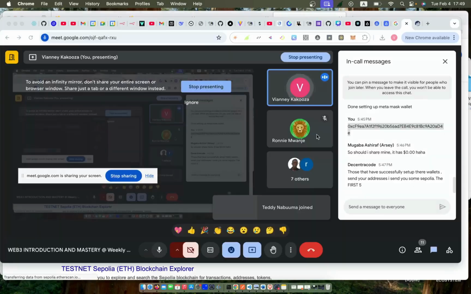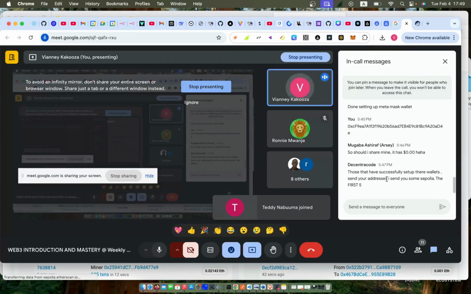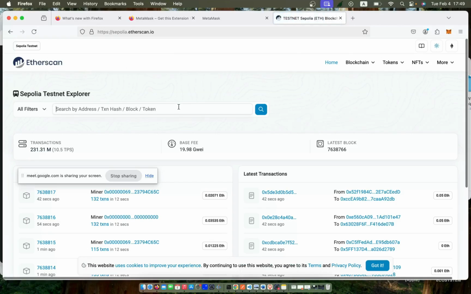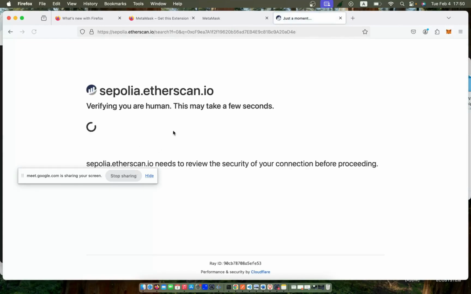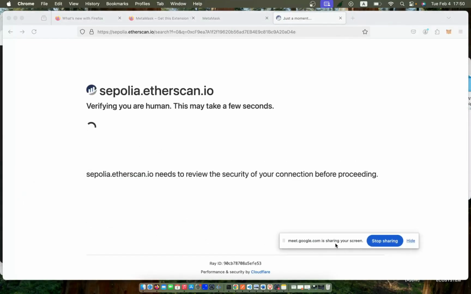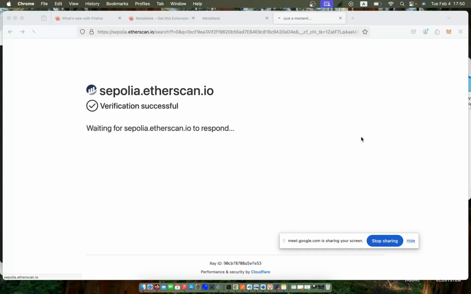So maybe others can send in their wallets here, and then we check them out. If you come here, there is a place where you can search for any address. I can put in my address and see the amount of tokens that I have, or anyone can see the amount of tokens that address holds, but they don't have any access to it, or any way they can steal those funds.